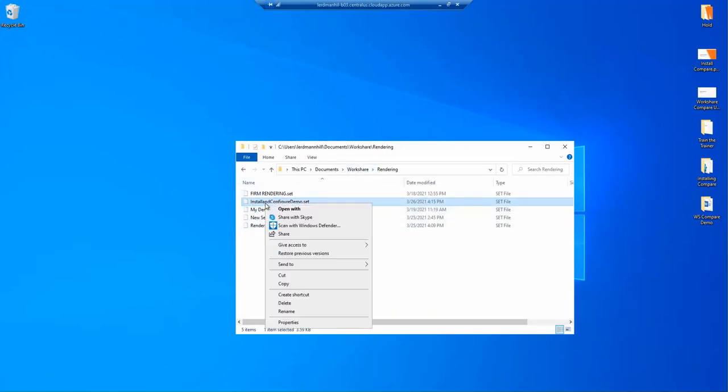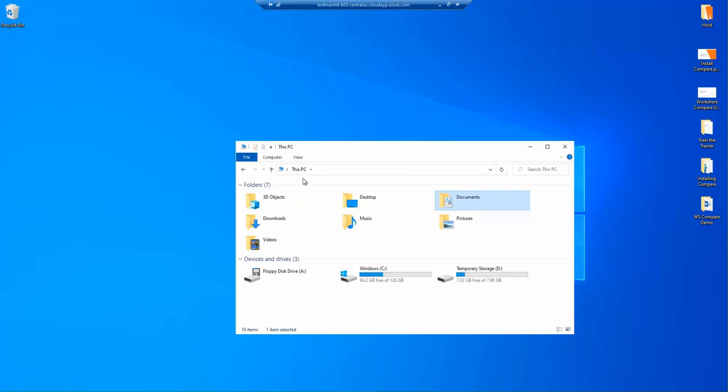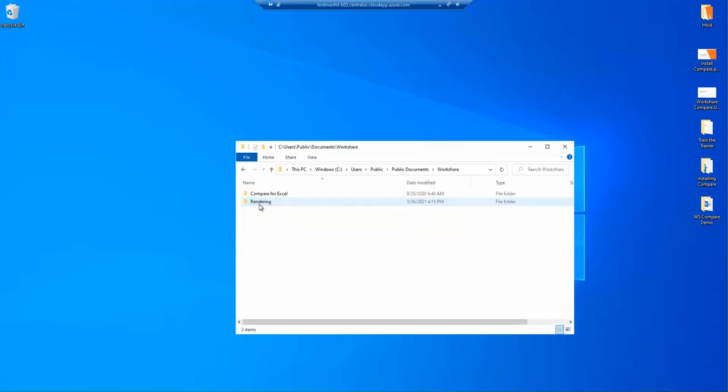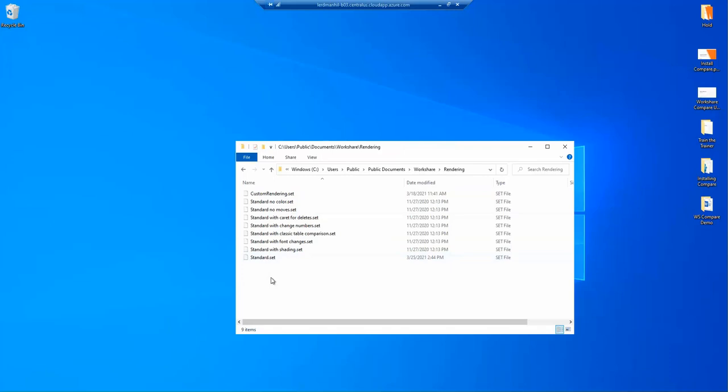So I'm going to take this piece. I need to put that into the place for public use. So I go to this PC, see users, public documents, Workshare, rendering, and this is where we placed it before, and now you have that rendering set that we just created available.